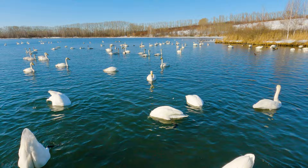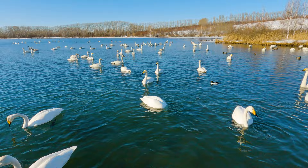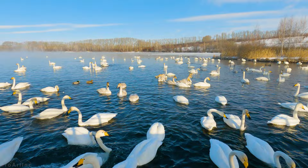Did you know that the swan's great appearance is due to its thick plumage, which boasts an astonishing 25,000 feathers? This bird is a true record holder. However, during seasonal molt, it loses many feathers and cannot fly for some time. The swan's down is a wonder material, providing incredible thermal insulation and enabling them to survive the cold with ease. Unfortunately, this same property led to their slaughter in medieval times.